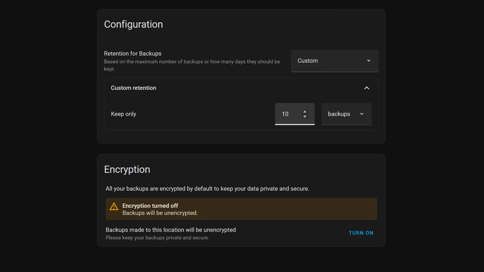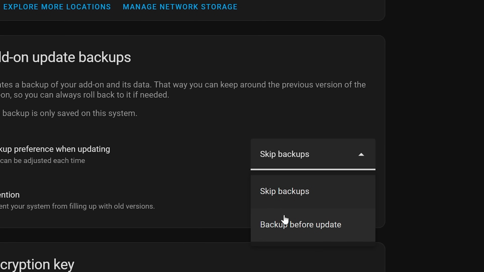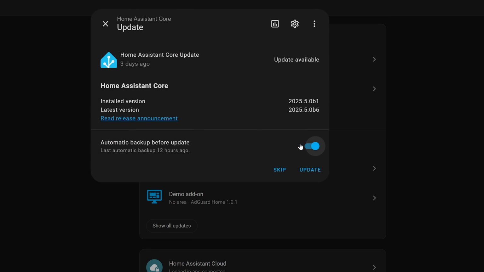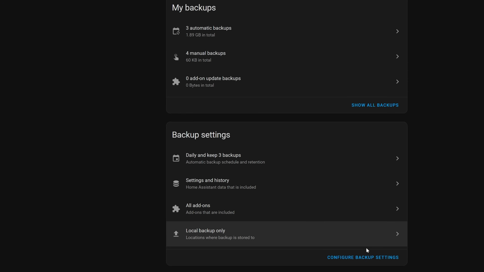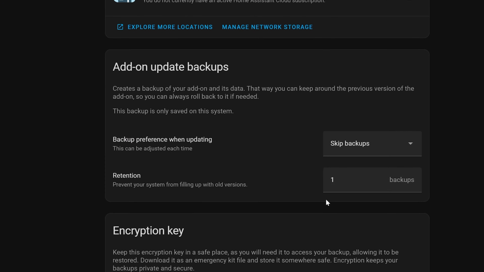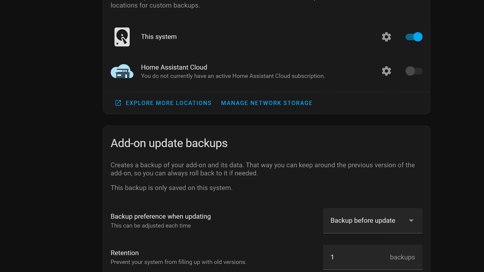While we are in the settings, another nice feature is that you can now change the default behavior for the update toggle whenever you go in to apply an update. So if you click on an update, usually the backup before updating will be grayed out, and you will have to check it if you want to take a backup before updating. But now if you go over to settings, scroll down and then look for this new option, which is the backup preference, you can now change it from skip backup to backup before updating, so this will now be the default whenever you want to do an update.